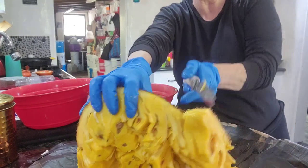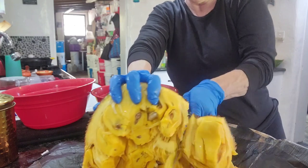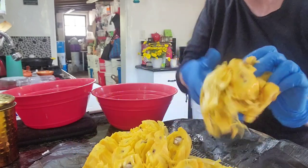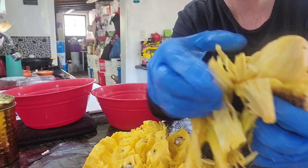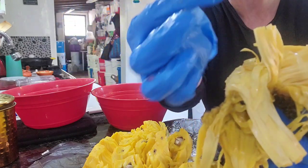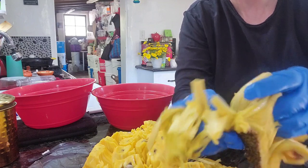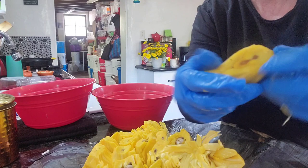So anyway, I'm going to show you. See how I don't usually tilt it like this, but I'm just trying to show y'all. You see, using a knife to go through, pull it apart. It's so ripe that it's just pulling right off of the pod. This is the part you don't want. This stuff right here, you can't eat it. It's full of like petroleum-based sap sort of something. Anyway, I don't know how to describe it.